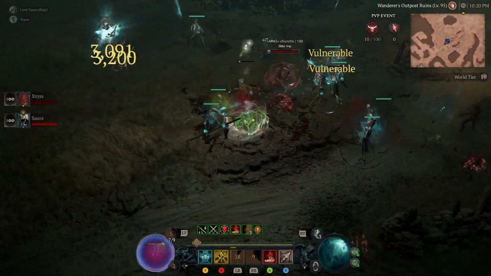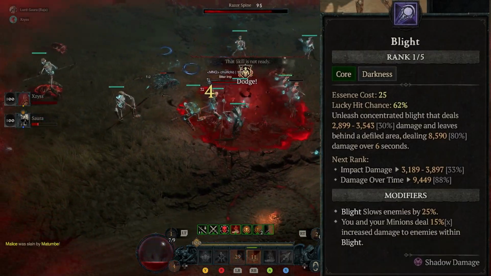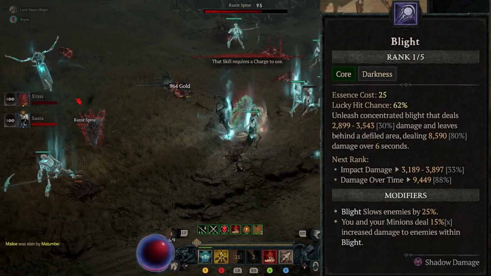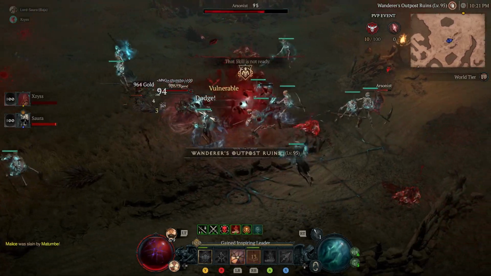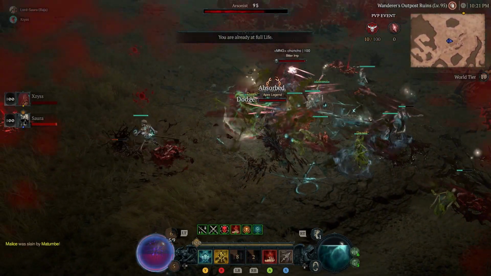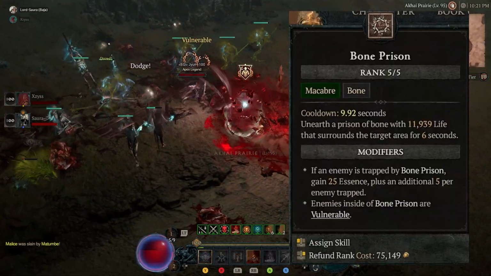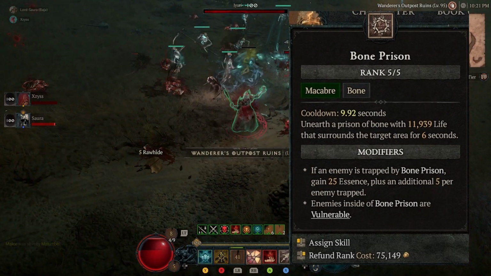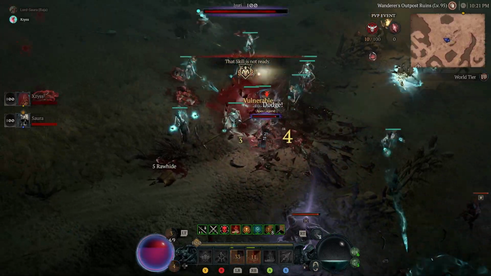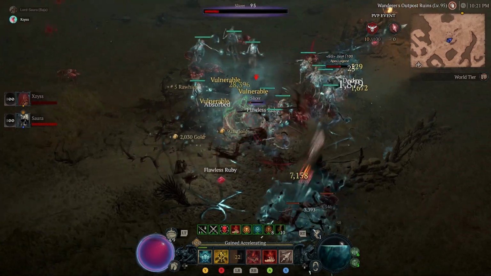Main difference here, we're actually running Blight instead of Bone Spear, which is the second highest core skill with lucky hit chance, and also helps us proc Shadow Blight passive quicker. Since we will be missing the vulnerability we get from Bone Spear and quicker lucky hit chance, we will be using Bone Prison on this build to have access to those quick lucky hit procs and vulnerability as well. Shadow build has a lot of damage, and it's actually quite fun to play, so it's your choice if you would like to utilize Bone Spear or Shadow Damage. It's a matter of style and preference really.